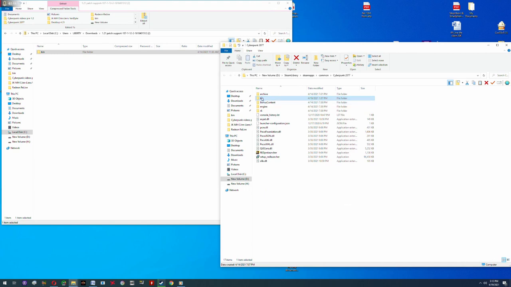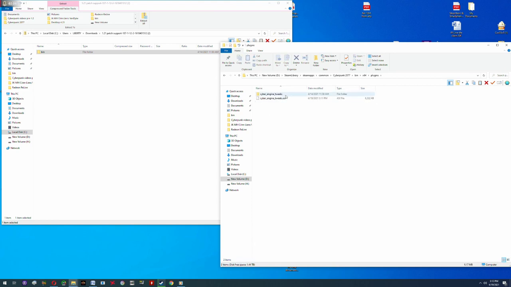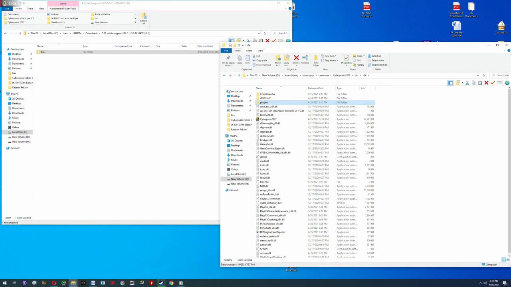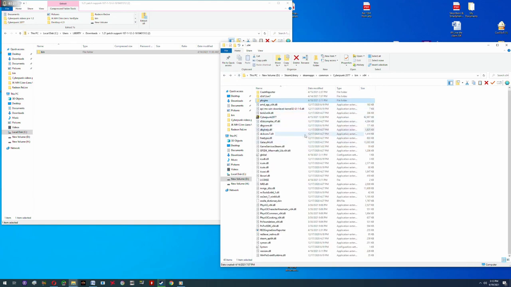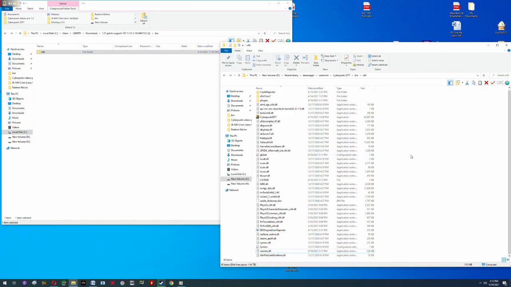But look at this. We're going to open the bin folder. We're going to open x64. And now we've got a plugins folder, which wasn't there before, that has CyberEngineTweaks and CyberEngineTweaks.asi. We also notice that we have some new files in here. What they are is the global license and version.dll. And you can find all these files by double-clicking bin, double-clicking x64, and then there's everything that was included in the mod. Okay, so you can confirm. So now your mod is properly installed.